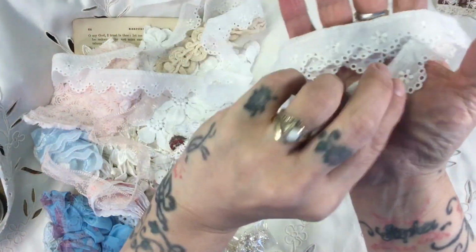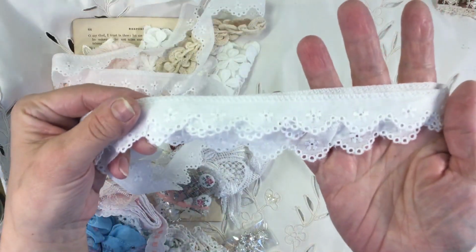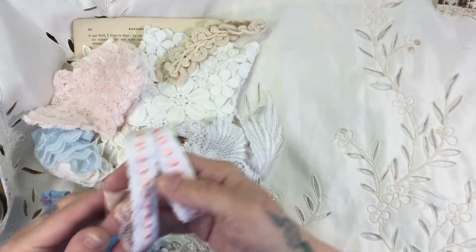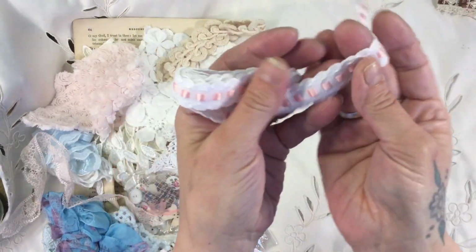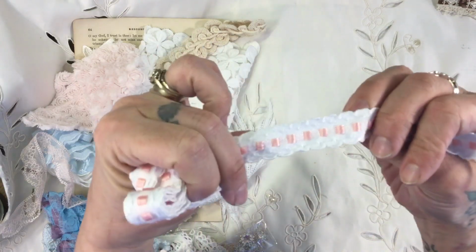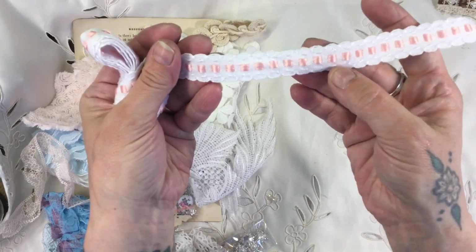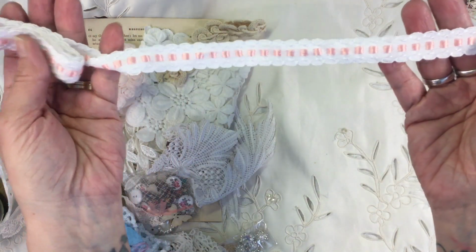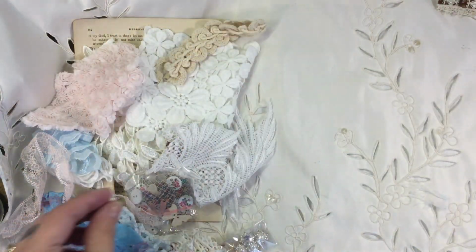So this can be layered up. It's absolutely beautiful, this little flower design on it. So I'll put that there. I'll go for all the lacy bits first. Any snippety bits I'll put aside to last. Then I saw this, which is lovely. It looks like a ribbon woven through, but it isn't. It's actually embroidered. These little cylinder shapes are on this ribbon, and there's quite a nice piece, about a meter or so of that.